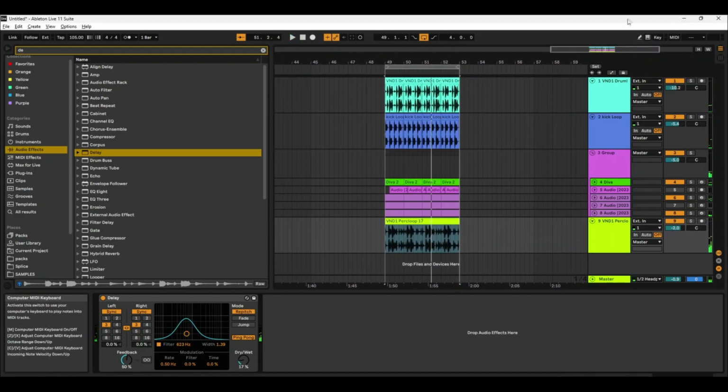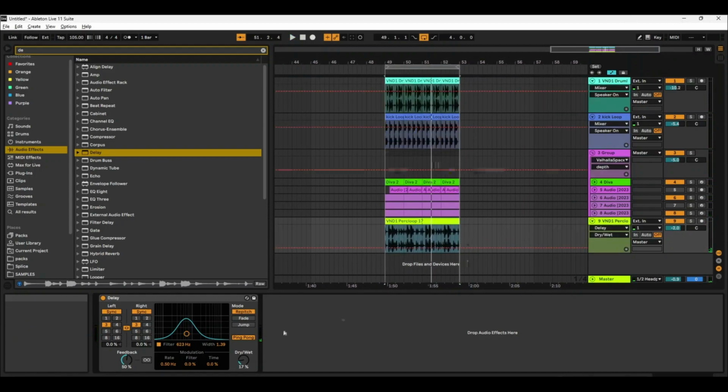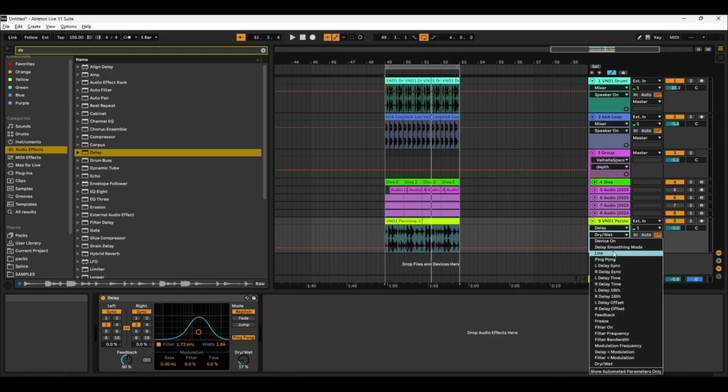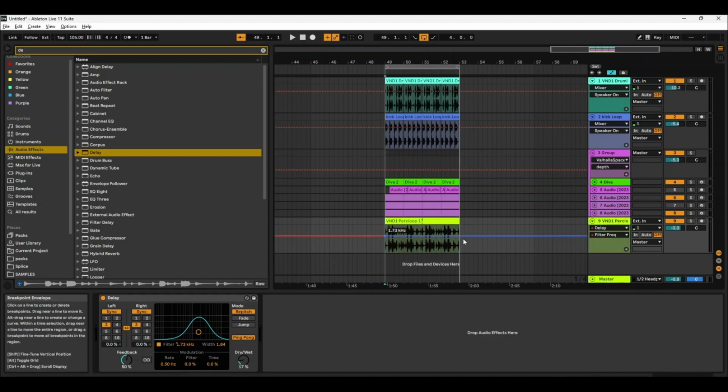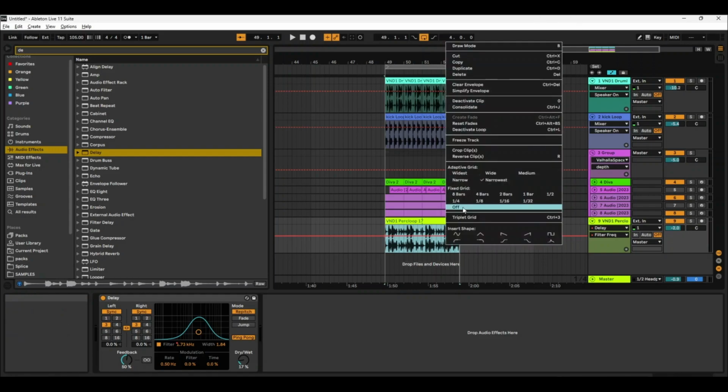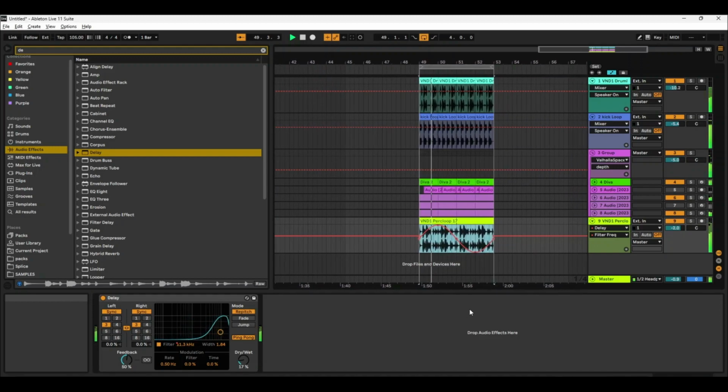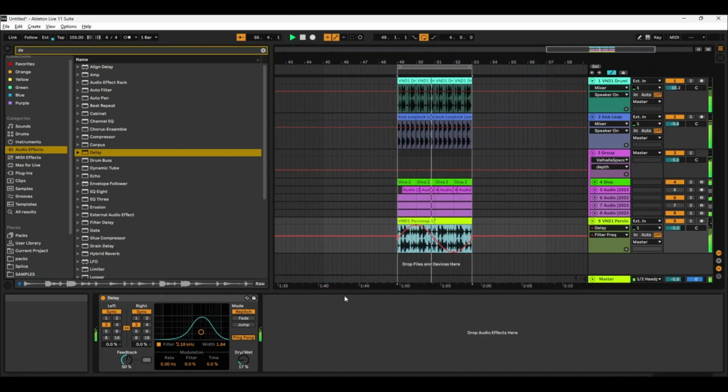So I'm just going to unclick this little keyboard thing, and I'm going to press A to select automation. Now we've got this filter and width movement thing happening, and I'm wondering whether we can automate that. So filter and width. I don't actually think we can. Oh, here we go. Filter on, filter frequency. So we can just change some of the filter frequency, and we'll just select that whole percussion loop there. And we're going to just use one of these sort of shapes here. And you can see that automatically moving now.